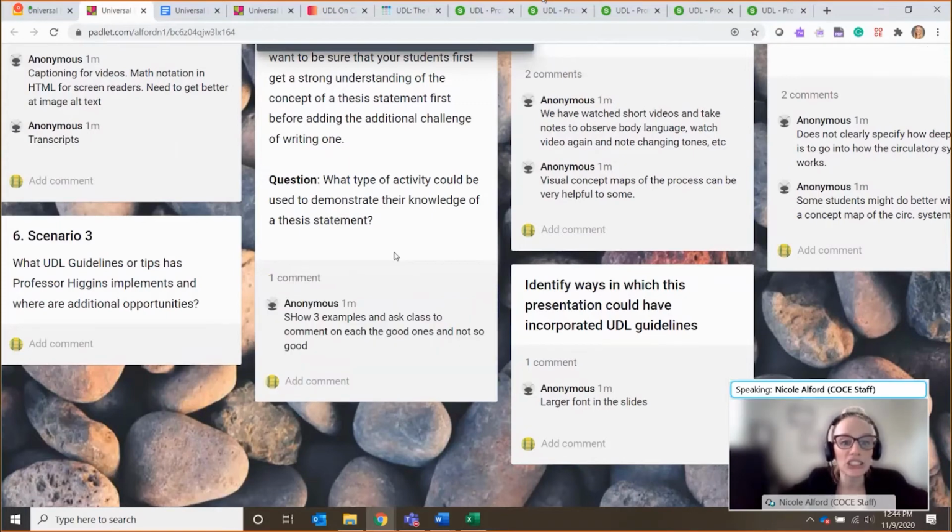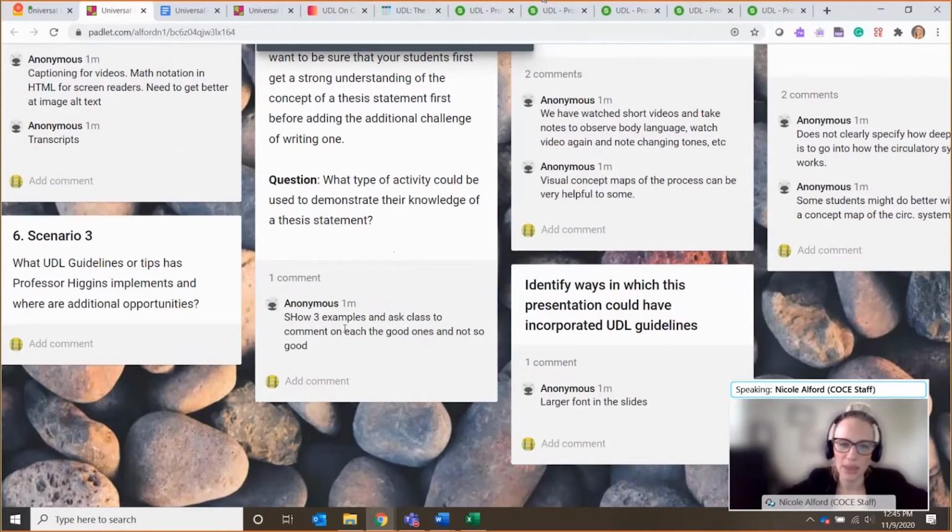Oh, yes, show three examples. I love to ask a class to comment on it, kind of like two truths and a lie, where you have two good ones and a not so good one. I think that's an excellent component, and especially showing others, like having two or three people take notes in a class and then sharing those notes with the class, switching those students out each class. Not only do they engage because they have to take the notes, but they also have that peer component. Their fellow students are going to see the thesis statements they choose or the notes they write, so they may put a little more effort into it because they know they're going to be seen by others.